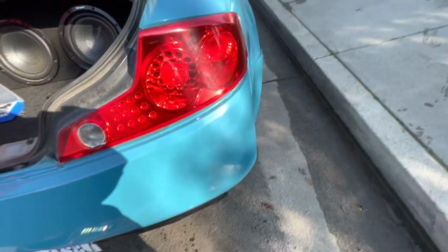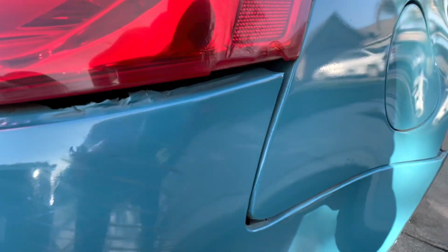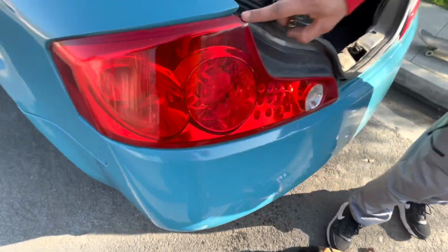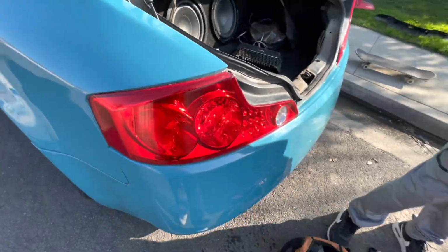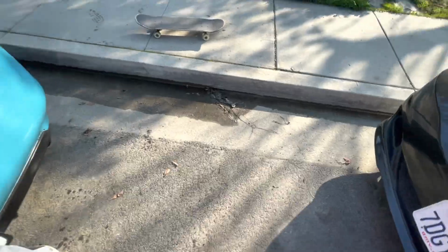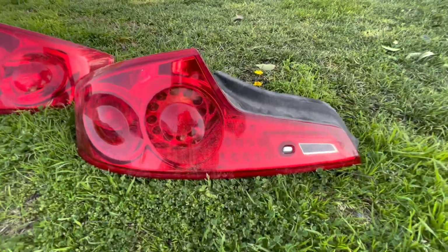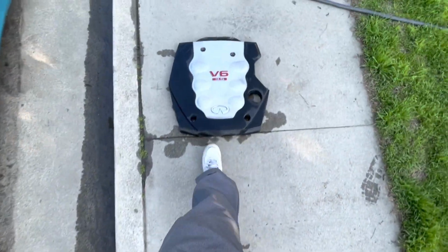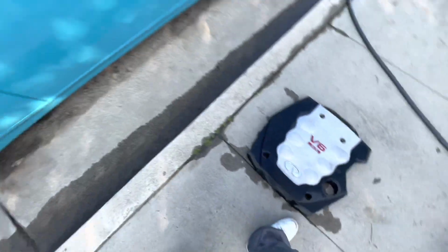Meter. These tail lights are like chipped too. Oh, they are? I have a little crack right here. It's broken. And this one too, right? Yeah. That's a little cracked right there. These are new ones. A lot better. Still dirty. Gotta clean them. I picked up an engine cover at the junkyard too.